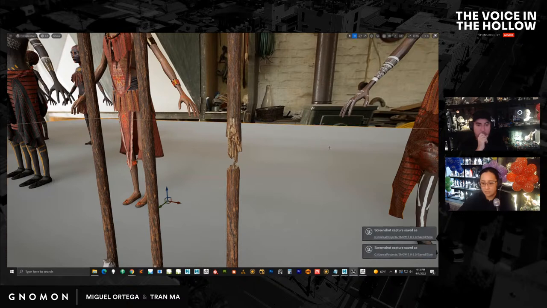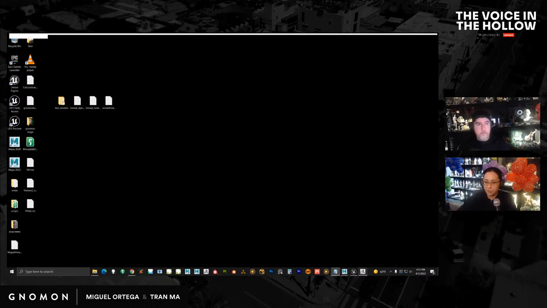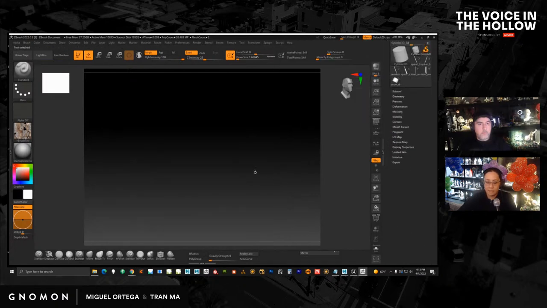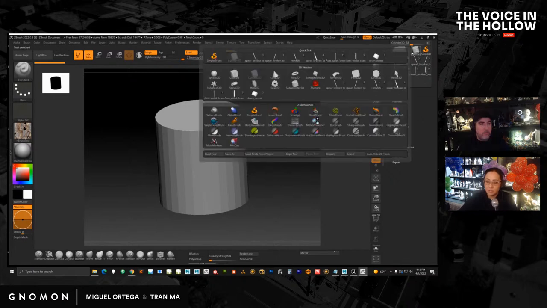Let's get out of here. And then I just want to show a few things. Actually, before I jump to the drum, there's a couple of things that I've been doing that I think are kind of interesting. They don't really seem that special, but they really help me when I'm working, right? So before I get into the specifics of some assets, I'll just show you a couple of tricks.